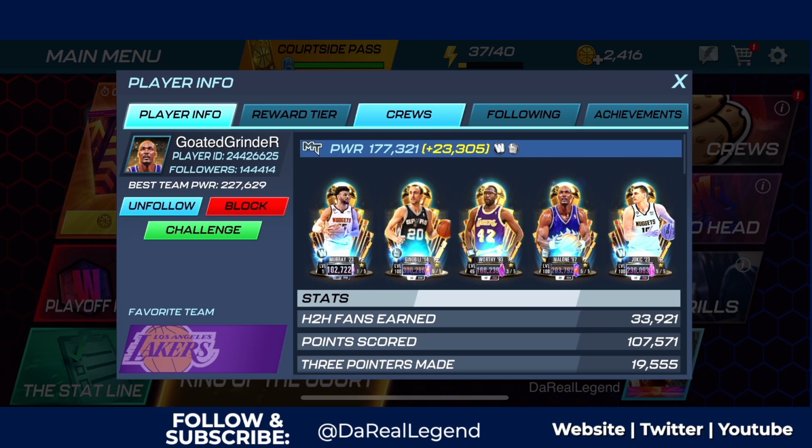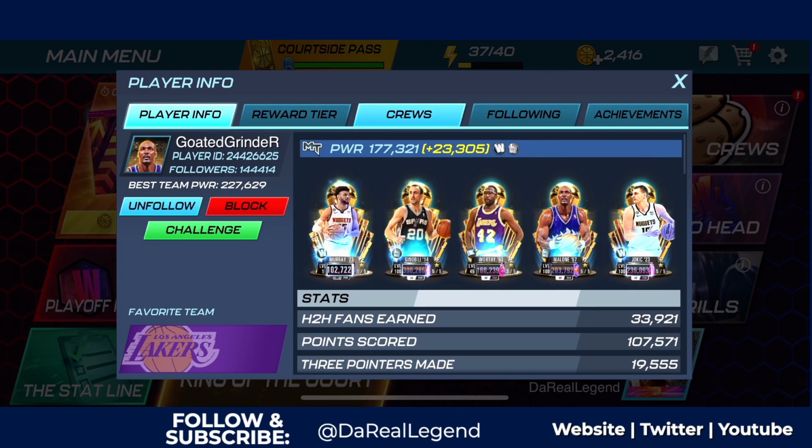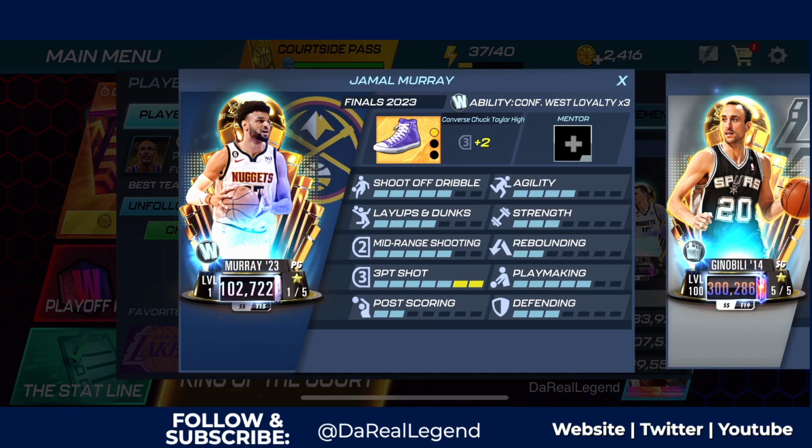Our next team is Goated Grinder. It's a pretty cool name. It also looks like this is the team that we're using to grind the event. Rocking Jamal Murray. He has on some legendary shoes, the Converse Chuck Taylor Highs, which brings his three-point shot up to a 7. This is a pretty good shoe.